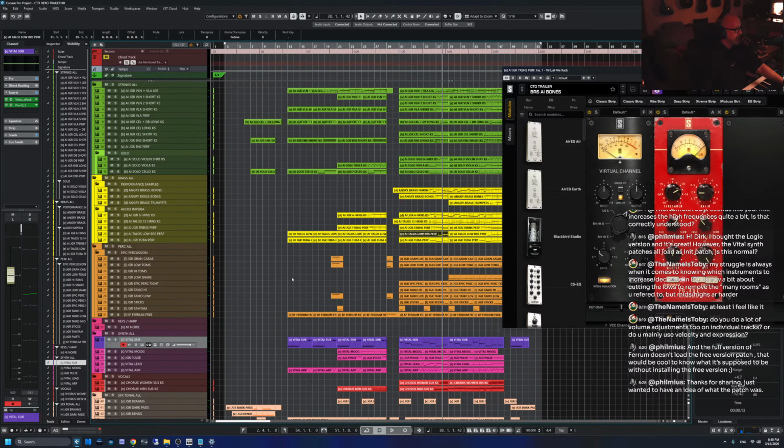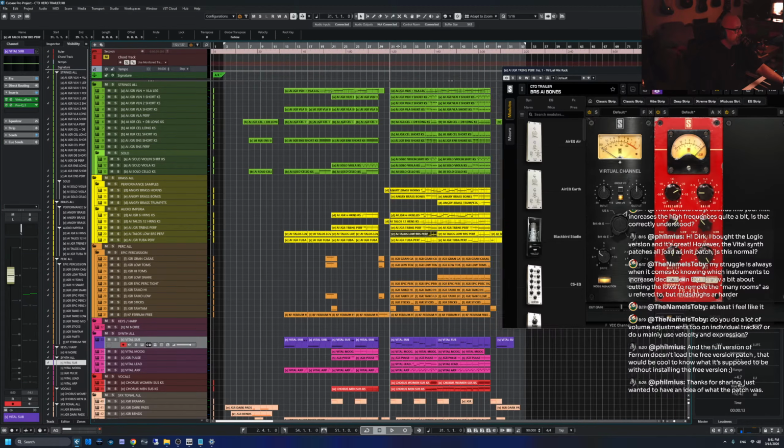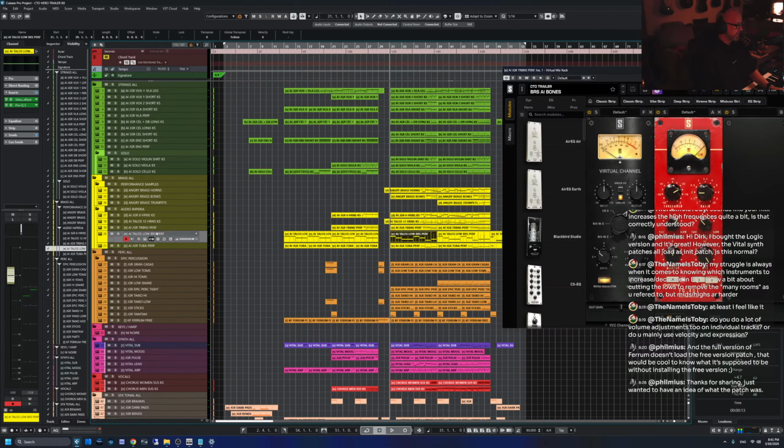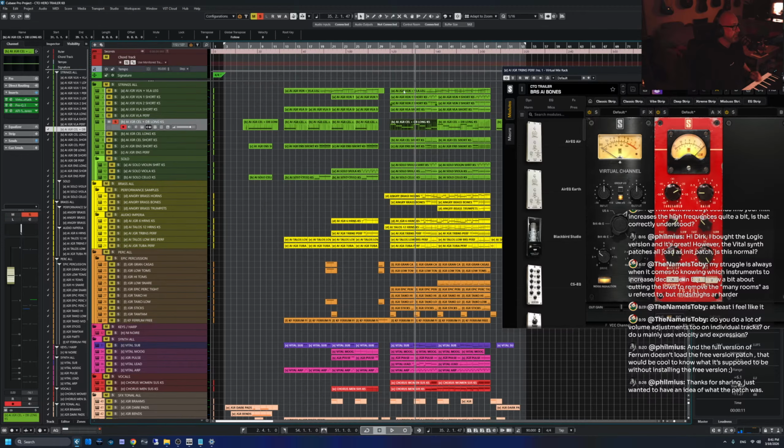The sub that I have from the synth is not too heavy. That's why I kind of have these work in conjunction. So the low end together with the vital sub. So that's the sub synth underneath, playing the same as the low brass there, or the low strings for that matter. I think these low strings play the same thing as well.